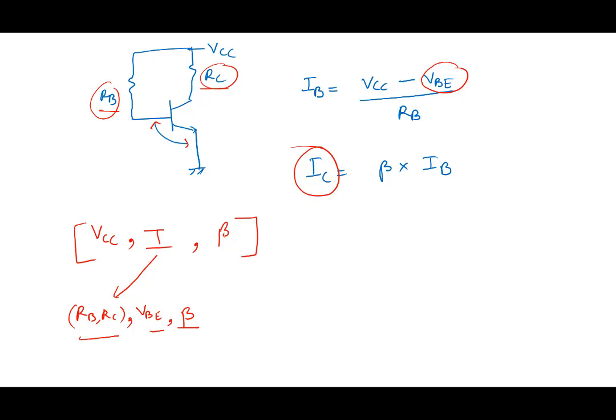How? Well, note that obviously you can see IC depends on beta. Right? IC depends on beta. Let's say you've done a design. We saw a design earlier, where RC was 2K and RB was 430K and VCC was 5 volt. Right? This was our design, one particular design. And we were assuming beta equal to 100. Right? This was a design.